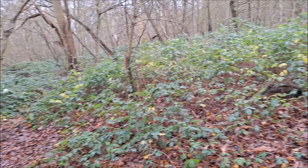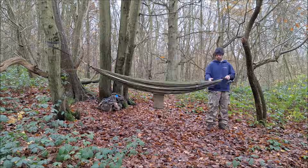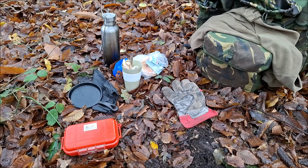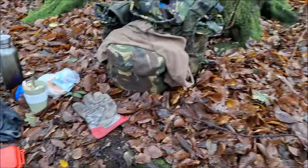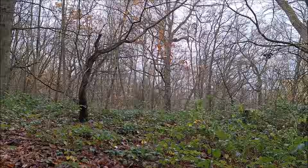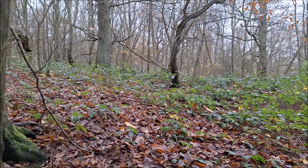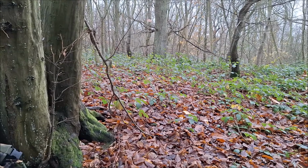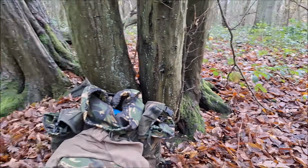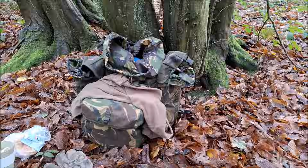Right, let's get set up, eh? Right, we're slightly set up. It's come over all moody. Just started to spit, so it's very fine rain. So it's not quite worthy of a tarp yet, but I'm on high alert. It said about 43% chance of rain, so in my eyes, 57%, it ain't. So we'll see how it goes.